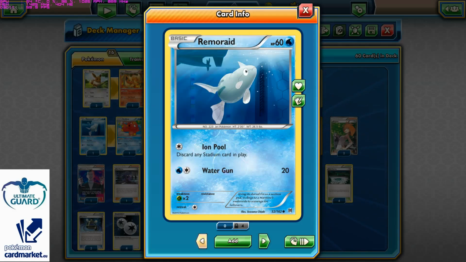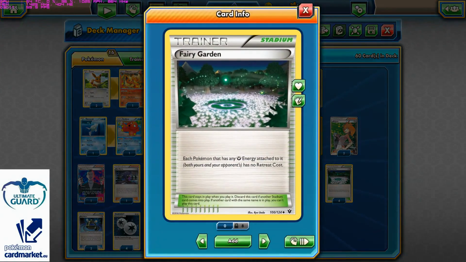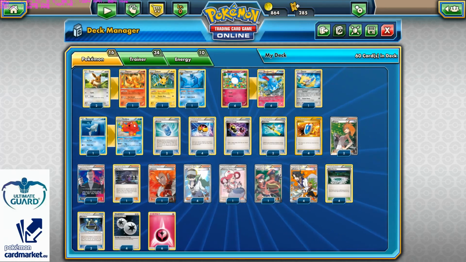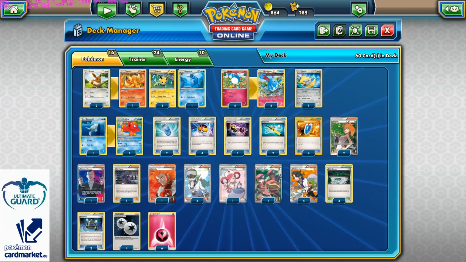I decided to go with the Remoraid with the Iron Pool because I think it's a very good card, and it can help a lot, especially because it can discard any stadium card from play. I decided to go with 4 copies of Fairy Garden in this build because maybe it's overkill, but it's pretty much to have that option for free retreat. Somehow I think it's very, very important.